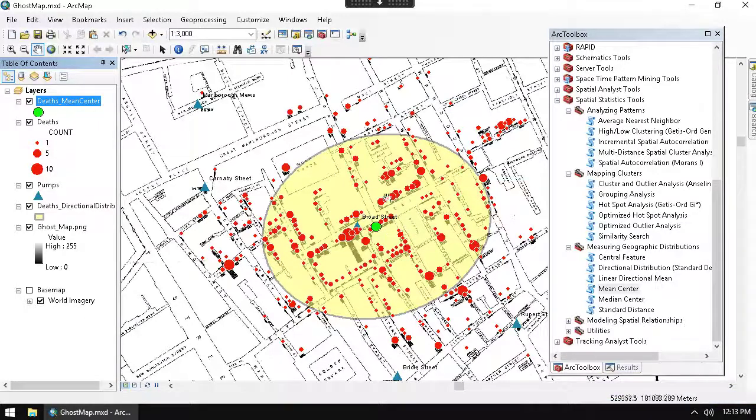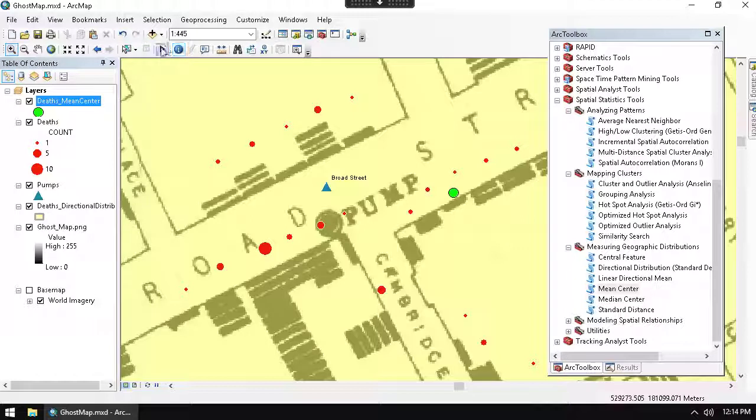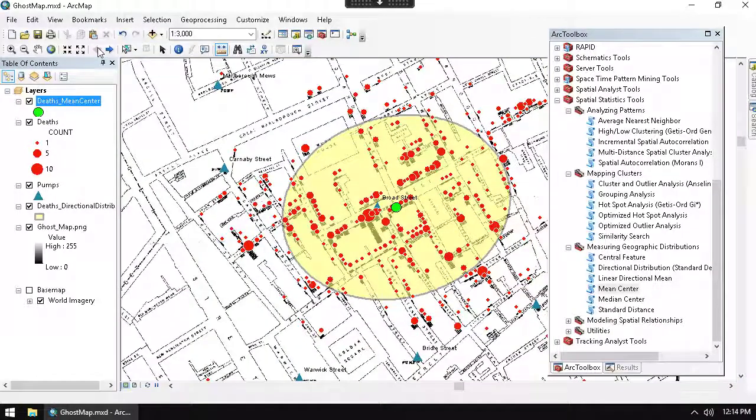So both of these analyses we did, where 67% of the deaths were taking place in the standard ellipse, and the mean center of the concentration of deaths, are both pointing to the hypothesis that the Broad Street pump has something to do with this, because they're both in very close geographic proximity to where the deaths are taking place. And it's interesting, let's measure that just to see for fun, how far did it get? So in the measurement of the pump to the deaths, we're only 25 meters off from the mean center of death. So that's pretty close whenever you think about the scale of a city.